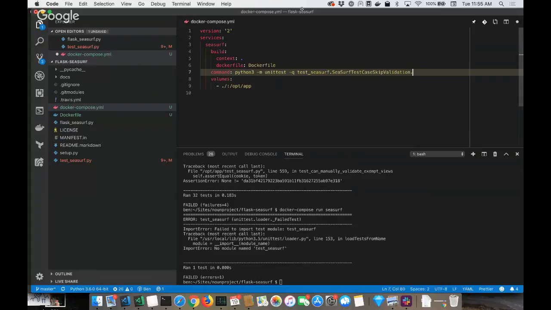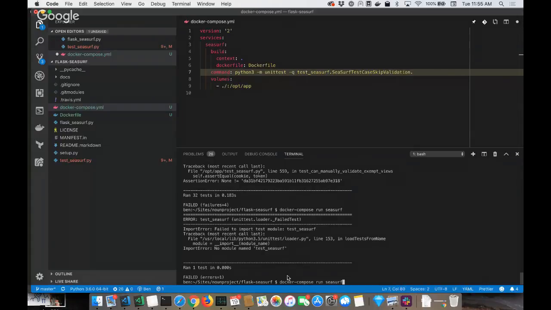Okay. So now, if I'm doing it from this Docker compose, well, I guess the other thing I can do is just not really try to mess with this.